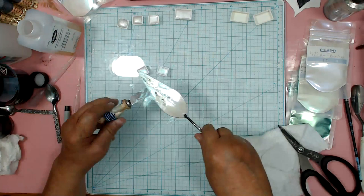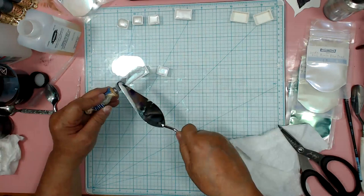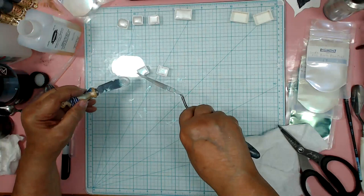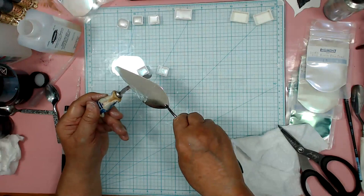Are any pans for sale of these? I don't know. I'll have to decide and see what the pricing and everything is going to be. I'm still waiting for my pigments for my mermaid's tail, which they're way behind at Kramer. And so I want to make that for sure. I don't want to waste any of this.